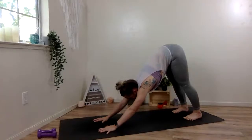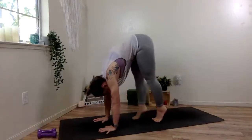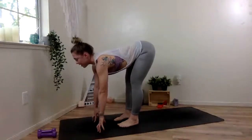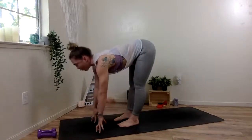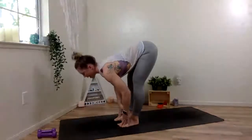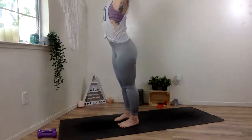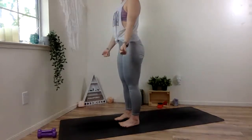Inhale, look to the top of your mat. Exhale, come high to your toes. And then start to walk towards the top of your mat as many steps as you like. Look forward, lengthen, halfway lift. Exhale, fold and release. Again, inhale, lengthen, look forward. Exhale, let it go. Last one, inhale, lengthen. And exhale, fold. Next inhale, sweep, reach, rise. Stand tall, sweep your arms overhead, reach up, look up. Exhale, hands can come through center or by your side as you like.